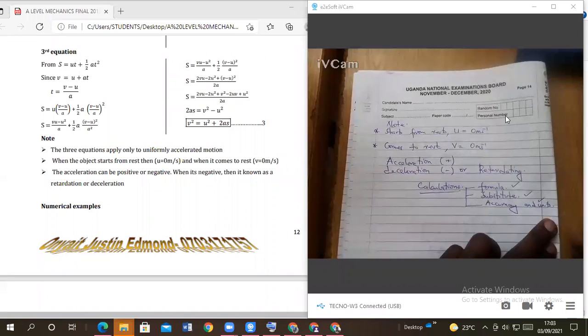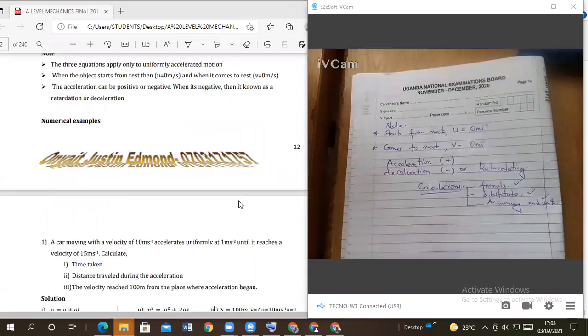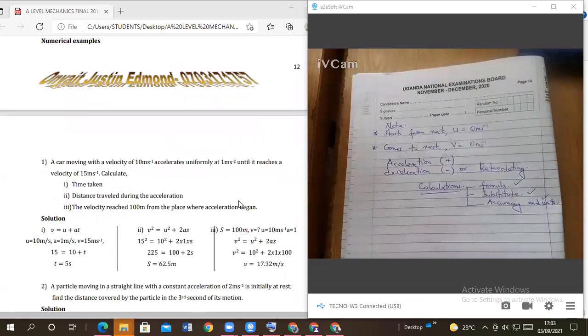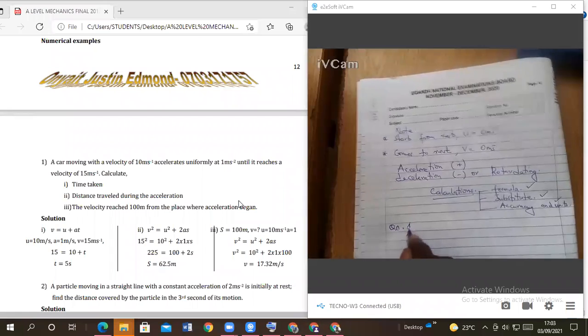Unless what you are calculating is a ratio of the same quantity, which means that it will not have a unit. But if it has a unit, then it must be included in your calculation. Members, is it noted down? Very good. Let's go to example number one. Let's go to question number one.